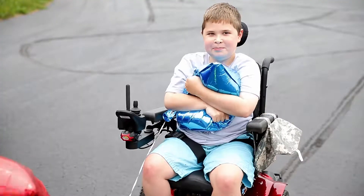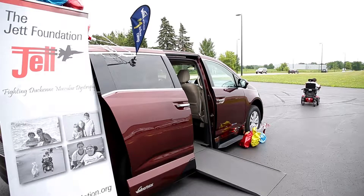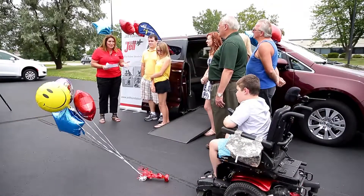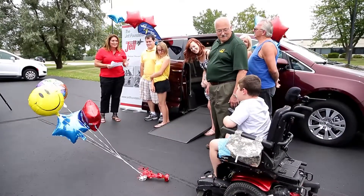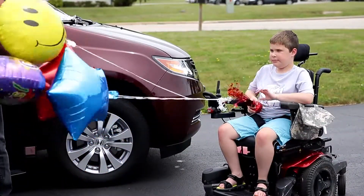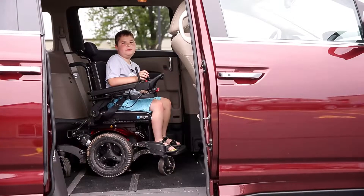We received a wonderful gift of our wheelchair accessible van and we're here to celebrate that today. Hayden has Duchenne muscular dystrophy. It is a progressive muscle wasting disorder. What we try to do the best is live day by day, so that we just try to give him the best life that we can while he's around, and this van just gives him so much better quality of life.